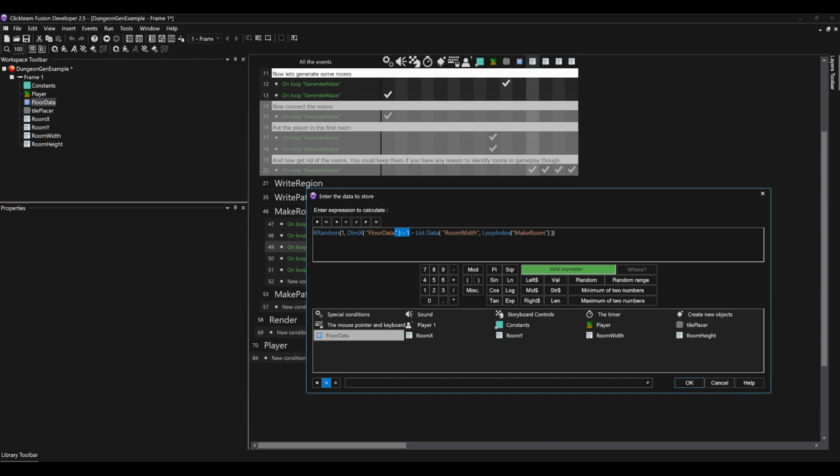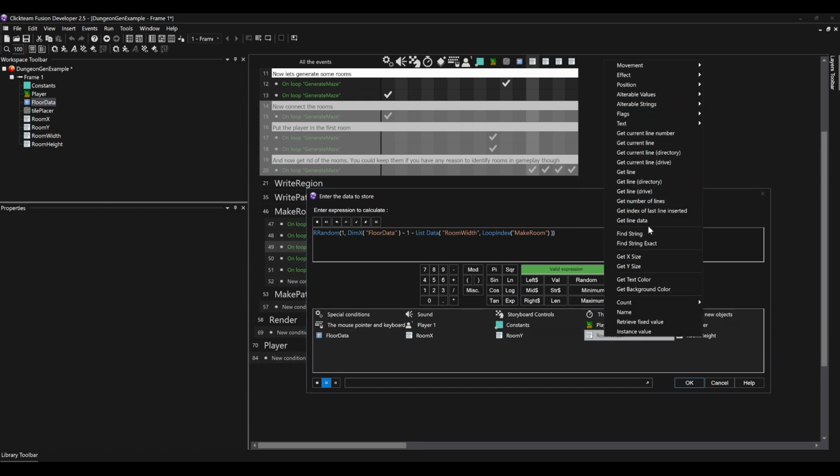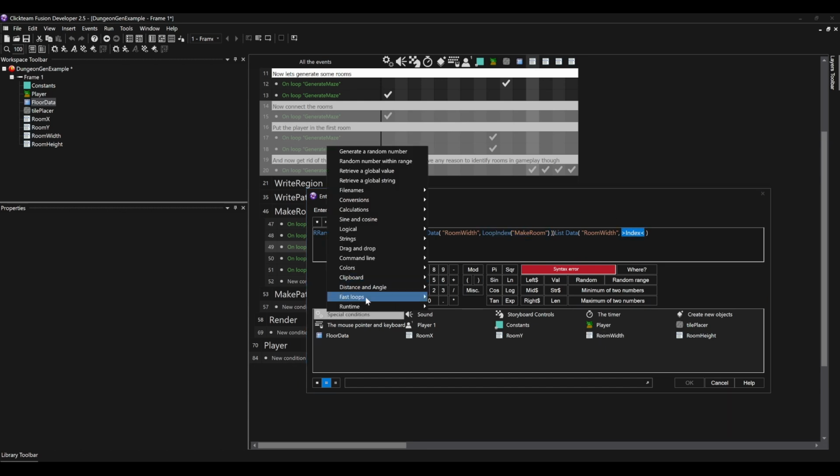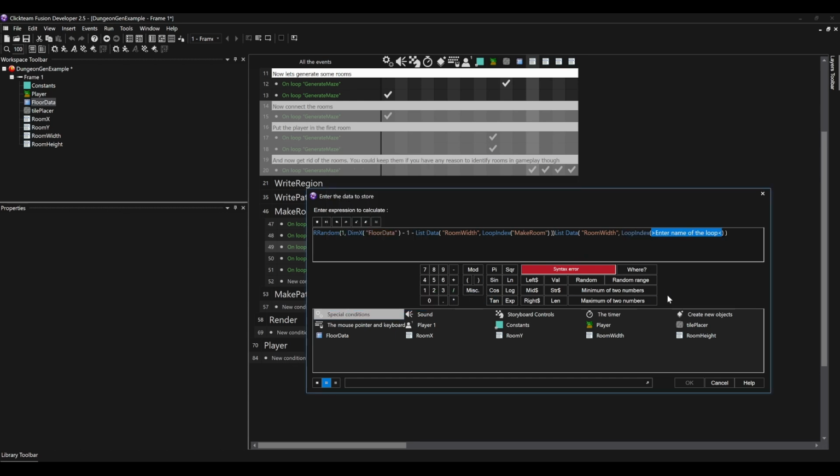We subtract 1 for the padding, and then we're going to look up the value of our room's width. And you can do that by going to your list, room width. We're going to get line data. And the index that we're working with is the index of the loop, right? Because that's where we're setting the x, y. So then we can just grab that as well. So over here, we do fast loops, get loop index of make room.